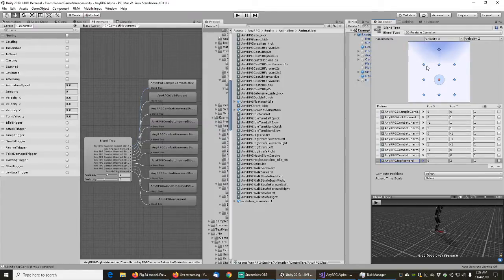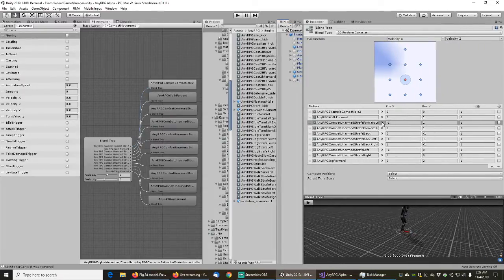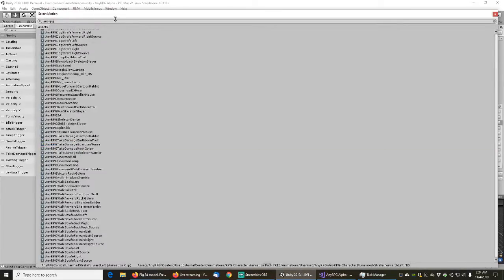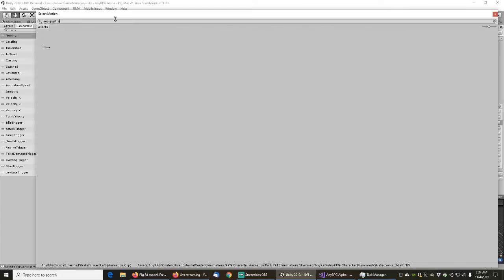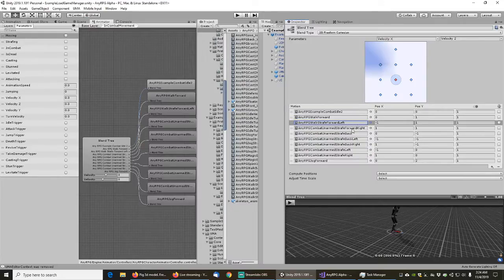And this is going to be strafe forward left. Walk strafe forward left.